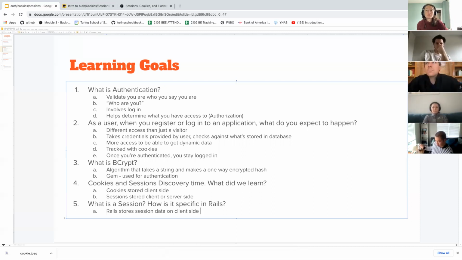Or we could think about cons of it too. I think one thing that you have to be careful of, and I don't think I've ever actually gone over the limit of, what is it, 4 kilobytes on a cookie, is that we can't store a lot of data. That could be kind of a con, but one of the pros is that it is quicker. Cool. Let's take a look.